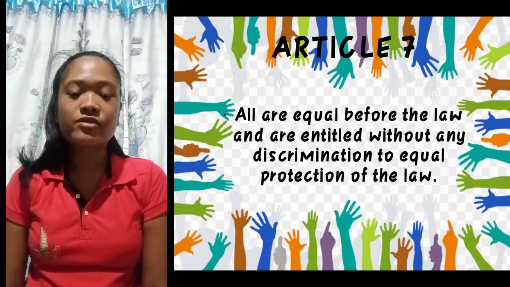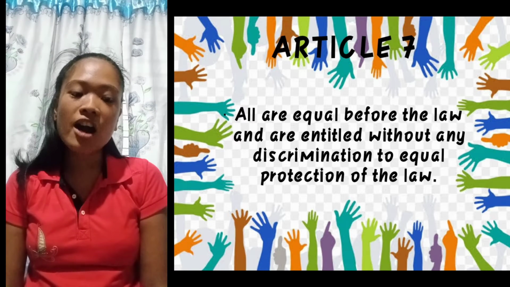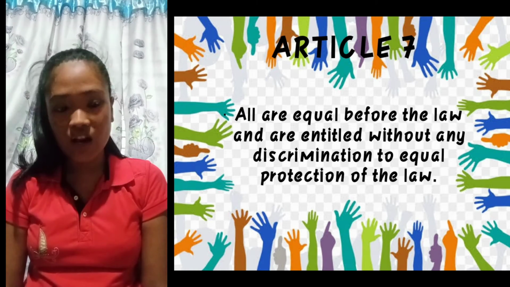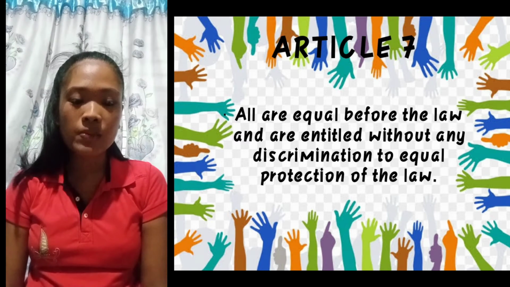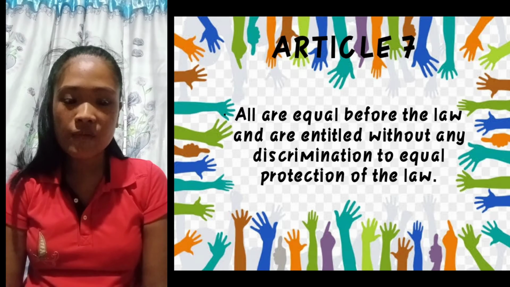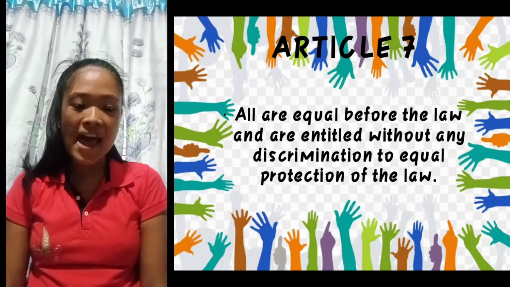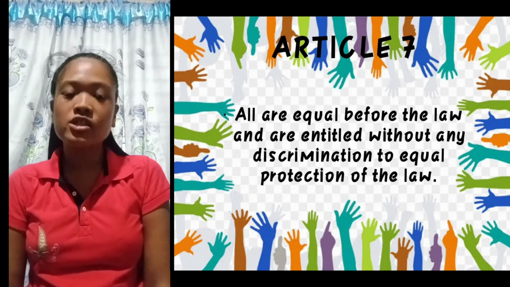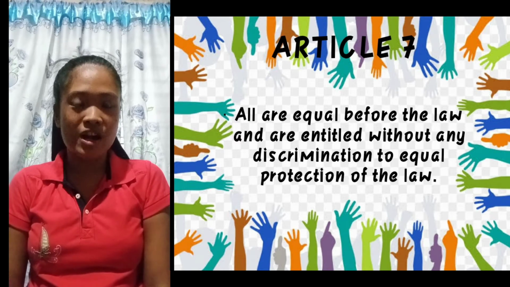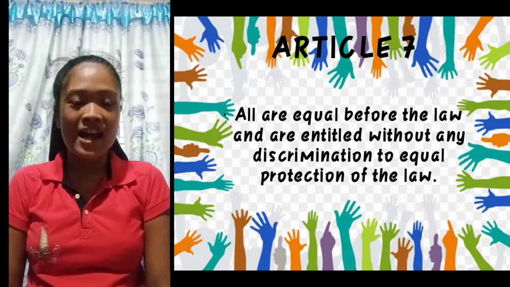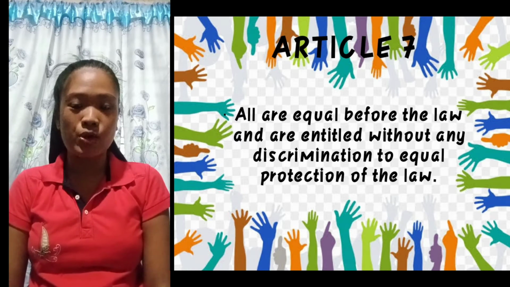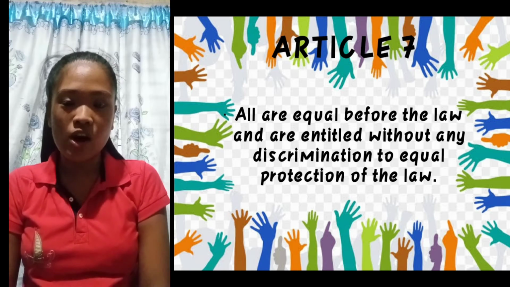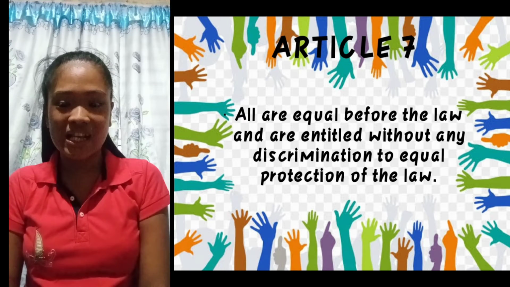Article number 7 states that all are equal before the law and are entitled without any discrimination to equal protection of the law. All are entitled to equal protection against any discrimination in violation of this declaration and against any incitement to such discrimination. So, Article number 7 is also connected. The main purpose of this article is to protect all humans. And in Article number 7, we can connect, for example, bullying. It is common in school, even up until now.